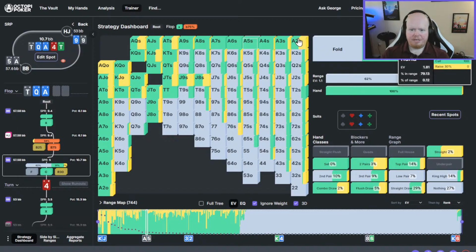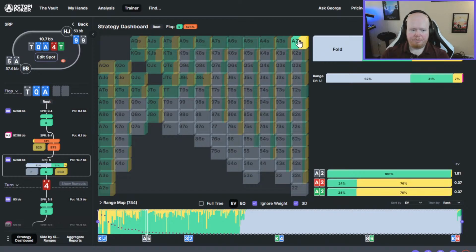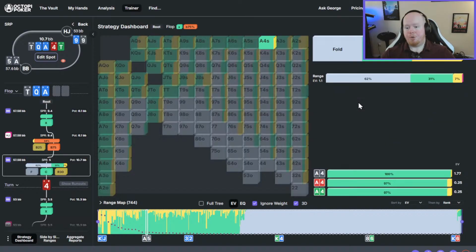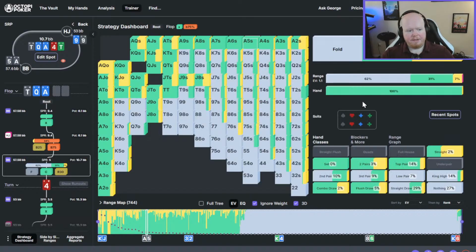And even an ace deuce suited with a top pair hand can still be basically immediately a bluff catcher here, or a hand that's going to have a lot of trouble navigating three streets against that very uncapped range. So it's important to consider that, and that's part of why I put some of these challenges into the weekly pathway for you guys, or the weekly challenges setup. With that said, I think that's a good spot to wrap it up for today.